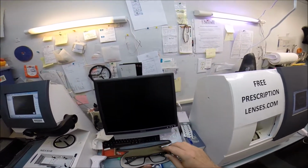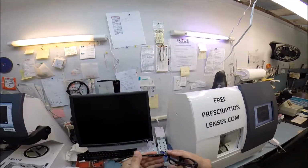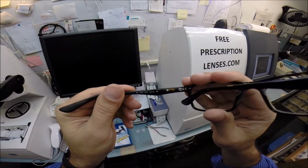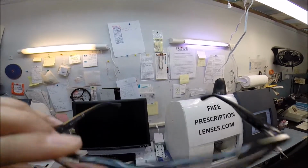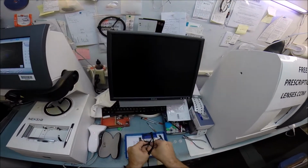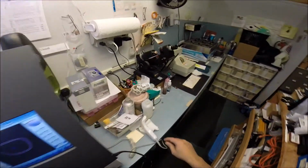Okay, let me move over there. You have sent me your Rayban. It looks like it is a used Rayban 5228 color 2002 in the 52 eye size. So I'm going to take out the original lenses. Let's pop those out real quick. Of course, I'll be shipping these back to you because they belong to you.